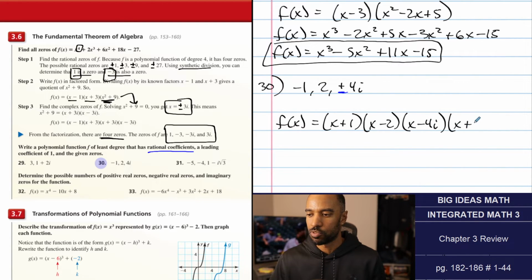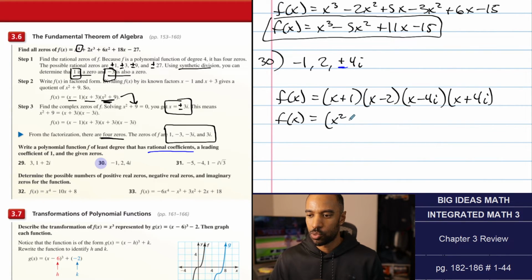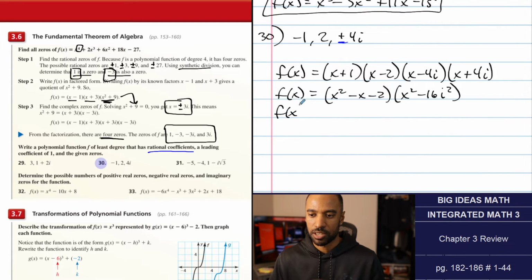This is again a difference of 2 squares. You could of course argue, if you know anything about this stuff here, that it actually becomes a sum of 2 squares. How come? Let's first expand these and then we'll figure out the rest. -2x plus 1x and -2. Okay, why is this a sum of 2 squares? A squared minus b squared is x squared minus 16i squared. Well, i squared is -1. -1 times -16 is positive 16.